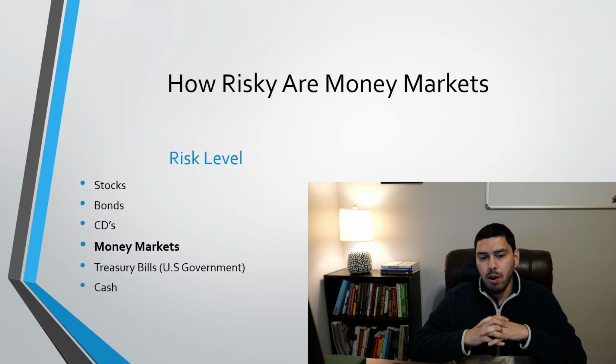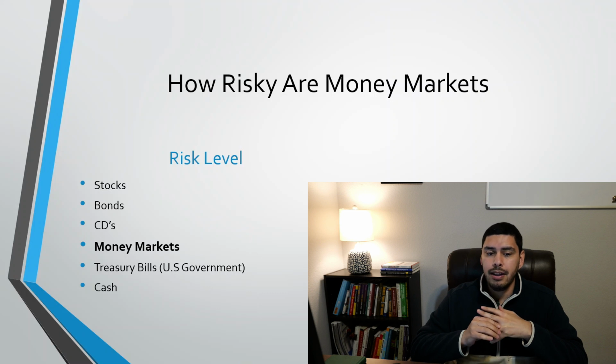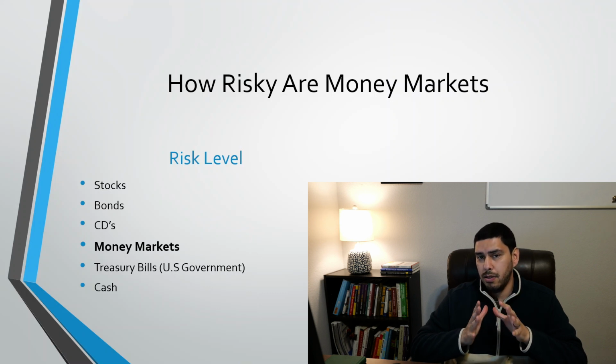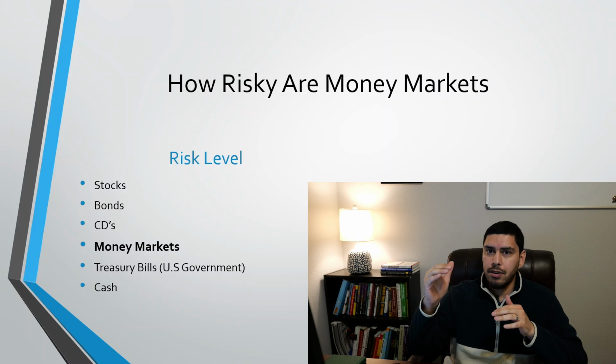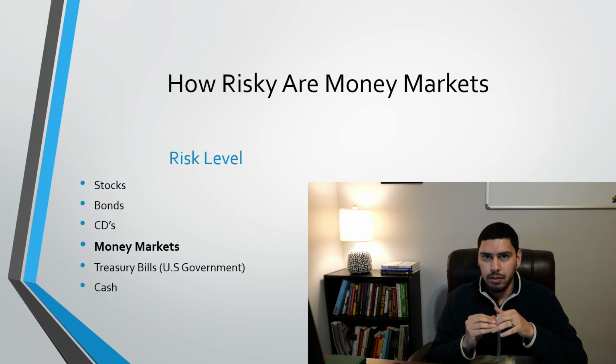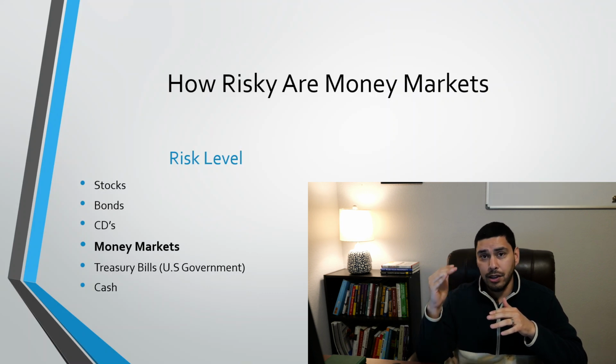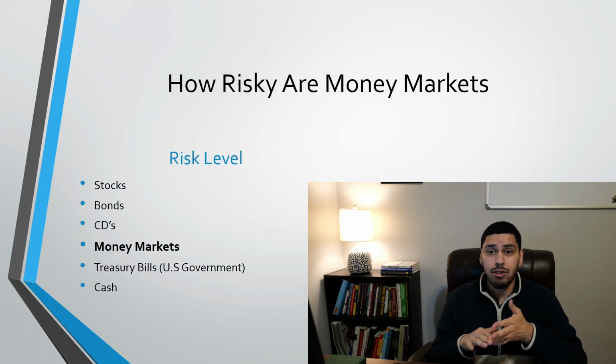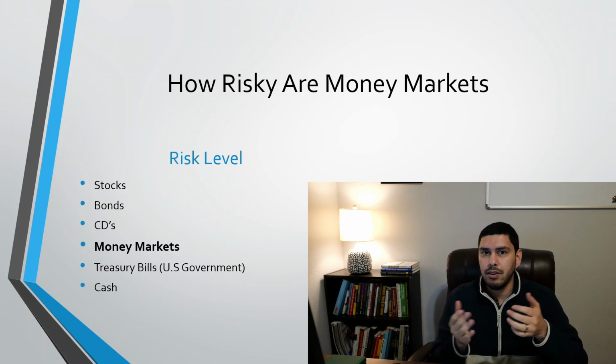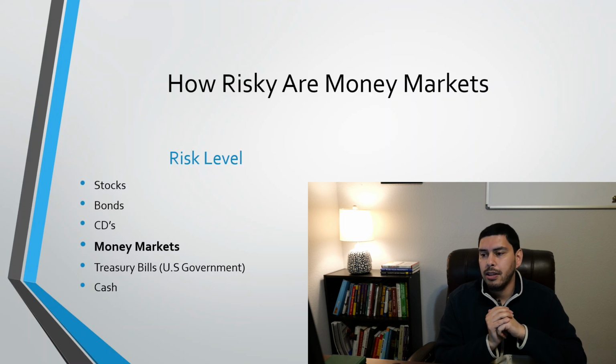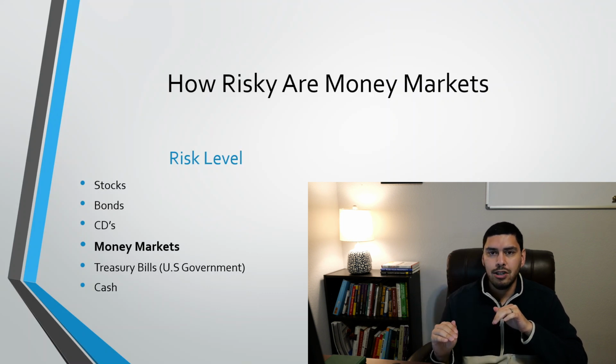So up to this point, we know that stocks are riskier than bonds, and cash is the least risky. And when I say risky, I mean how fast the value of your investment can drop, right? That's what I mean by risk. How fast can $100 turn into $50, right? And stocks can do that for you real quick. Cash, $100 is going to be worth $100. It's just going to be sitting there. So that's why I have stocks as riskiest, cash as the least risky.